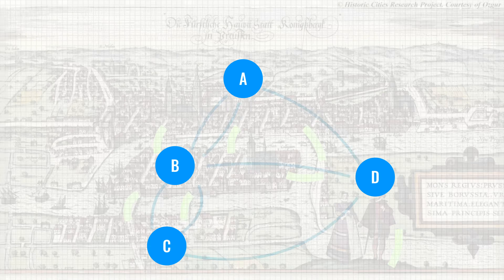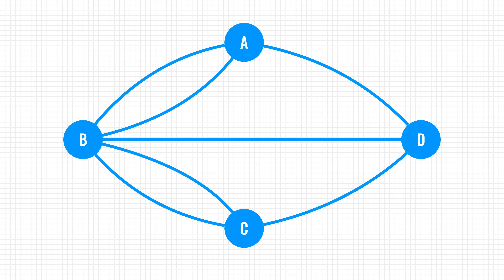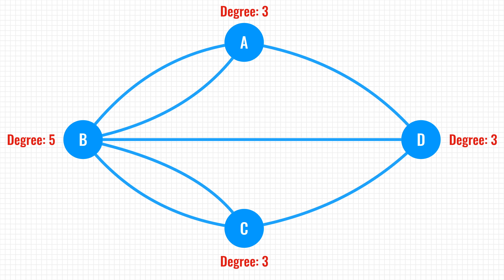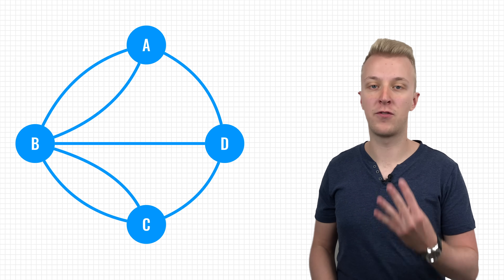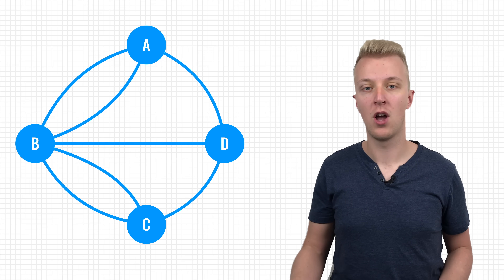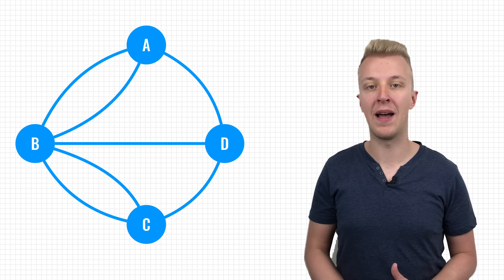Euler also realized that each node in the graph needs an even number of edges for the puzzle to be solved. The number of edges that a node has is called its degree, and it makes a lot of sense that these have to be even to solve the puzzle. When there are two bridges towards a particular part of the city, you need two other bridges to leave it again, if you want to travel across each bridge just once. However, not all of the nodes need to have an even degree. If you have nodes with an odd degree, then your path has to begin at one of them and end at the other. In this particular situation, there are four nodes with an odd degree, so you cannot walk across the city and only cross each bridge once. Our puzzle has no solution, and Euler was the first to prove it mathematically.